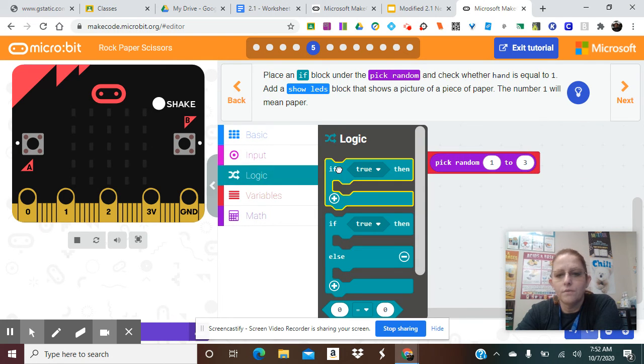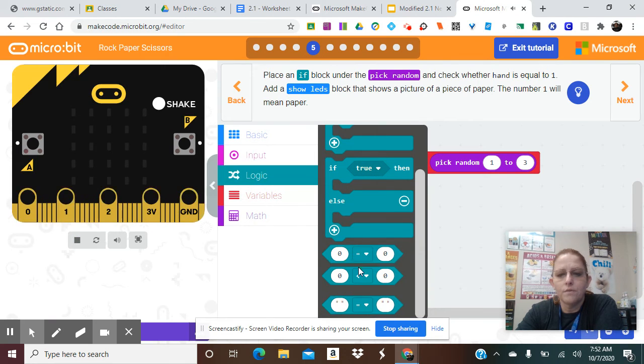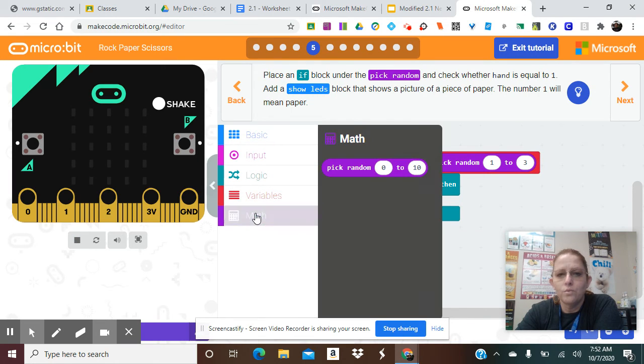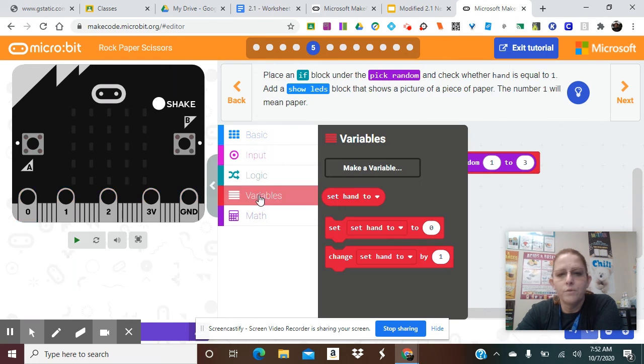Logic. All right, and then logic. And I'm going to say show LED paper, and then I need variable.